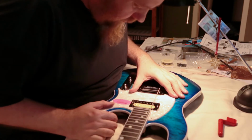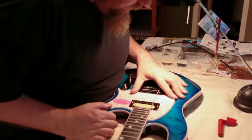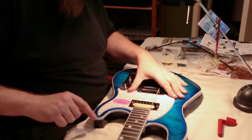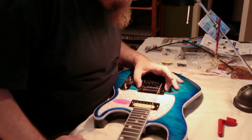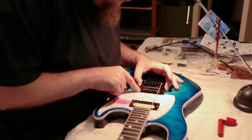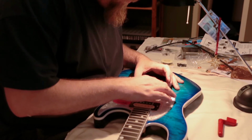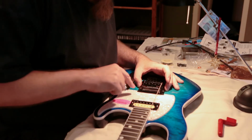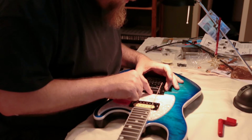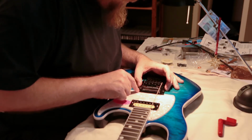Checking that the strings are running equally across the pole pieces, and also that the gap looks to be even down here. I think that's about it. Then I'm looking at the bridge pickup. I'm checking that I got an even space here, that it lines up with the bridge here, and that it is placed central under the strings.